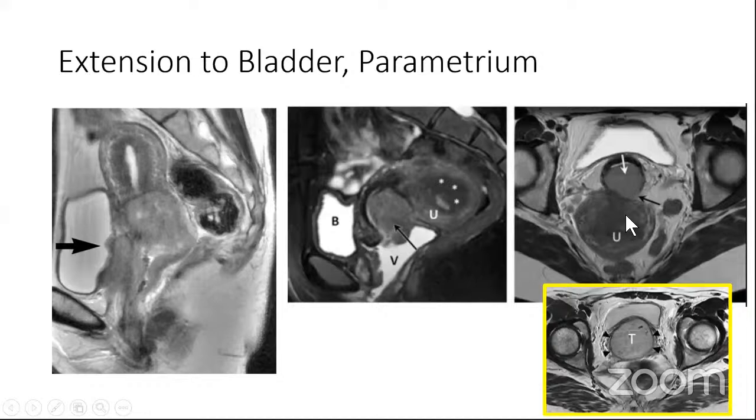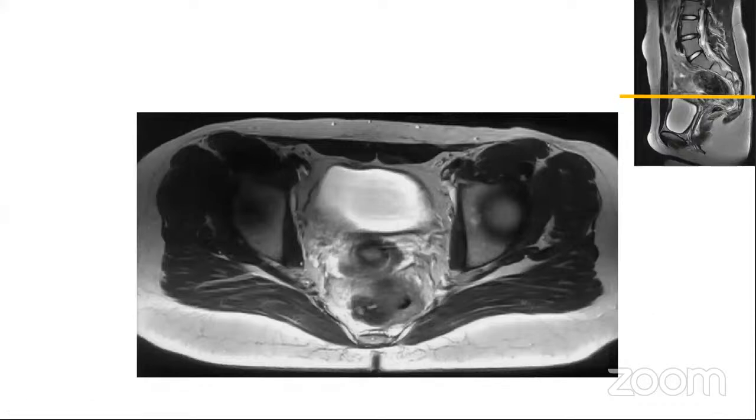And again, when we talked about the stromal ring, as you can see, the dark ring around the cervix is quite clean in the anterior and the lateral ones, but it is lost in this area, which is depicted with the dark arrow. So again, there is mild parametrial extension of the disease from the cervix. This is the same image, I just kept it for contrast, which we showed in the first part of the MRI. So from these MRI images, we understand that we can identify a cervical mass and we can also identify the extension into parametrium. We were able to use an MRI to identify bladder invasion and rectal invasion.